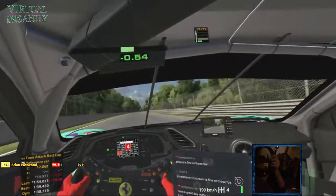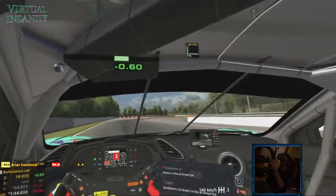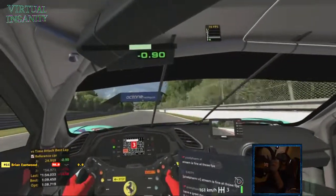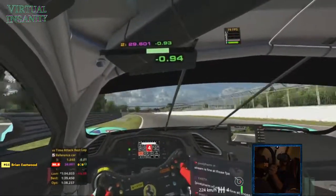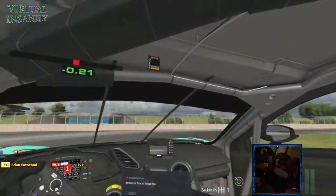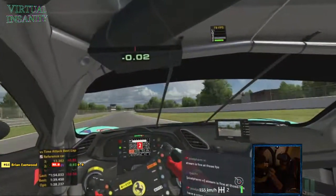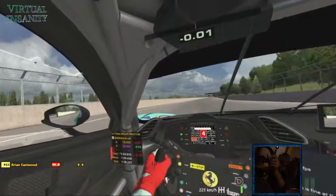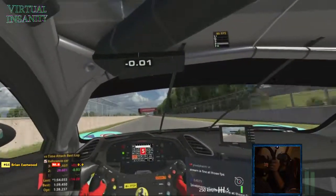Definitely a little bit of brake coming out of that chicane helps. Just rotates the car and lets you get a lot more power down. Messing about. Holy crap, I stopped fast. Normally I brake there and it takes me a lot longer to brake. That first section I took 0.9 of a second off it. That's crazy.